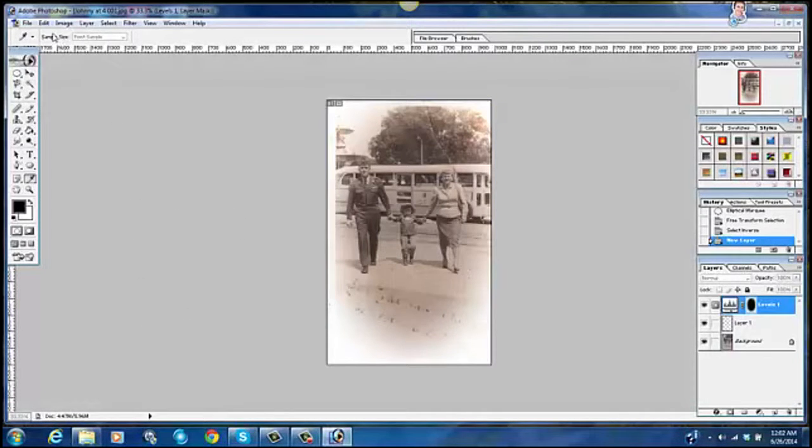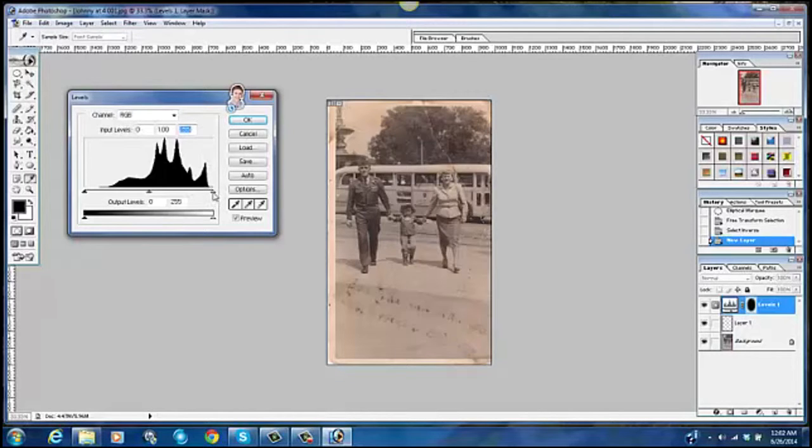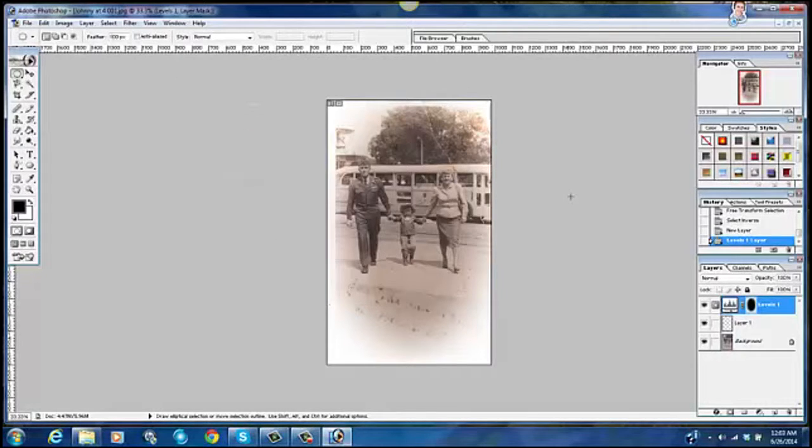And I do not like when that does that, so undo there. Now if this happens to you, you're working with something and it disappears because your mouse slipped or something, go ahead to Edit and then Undo, and then your little window will pop back up again. So let's go ahead and try that again since I had that boo-boo. And see how that vignette just fades right in. And that looks good right about there. Now you also notice that right up here at the top, that stain, you don't even notice it. So once you have something that you're happy with, go ahead and click OK. And that is the second way to make a vignette.